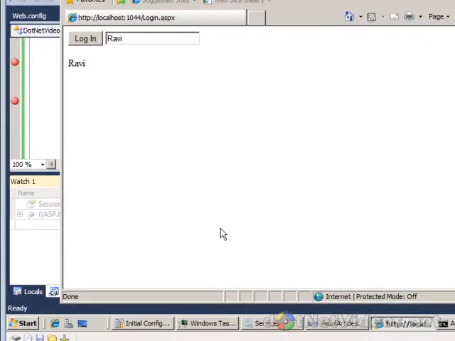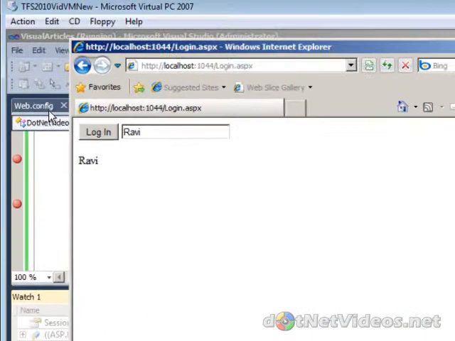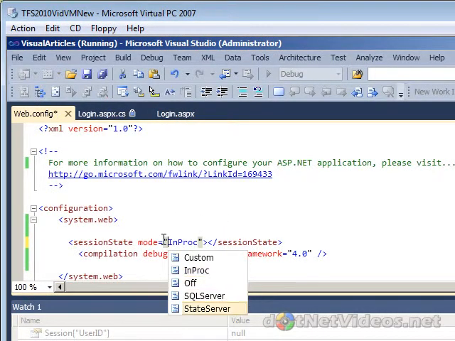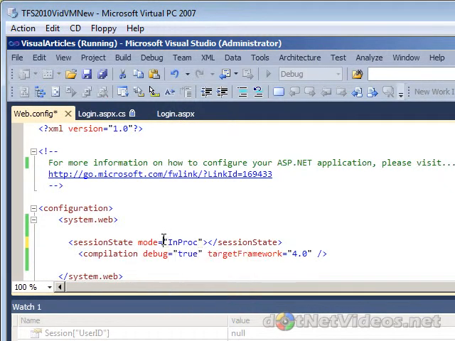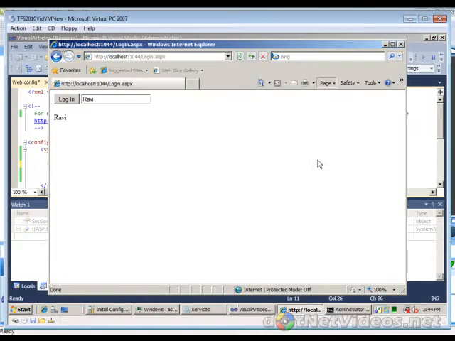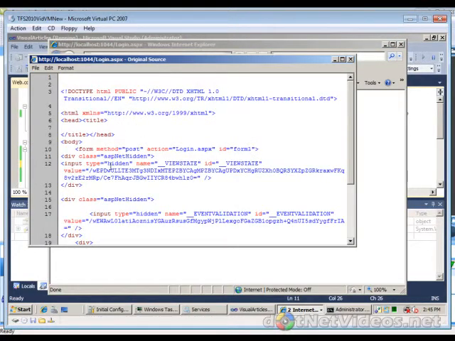Now, you can keep state with session not just with the state service. You could also configure SQL Server. I encourage you to examine that on your own. Do research into that as well. There's also the custom option if you had some type of custom state mechanism. And again, if you're not going to use session state at all, you could turn it off either at the page level for certain pages or for the entire application via web config.